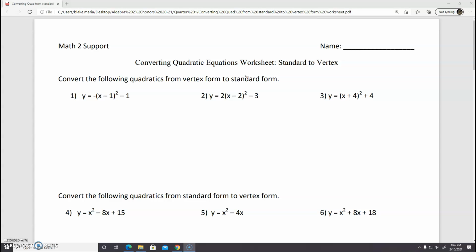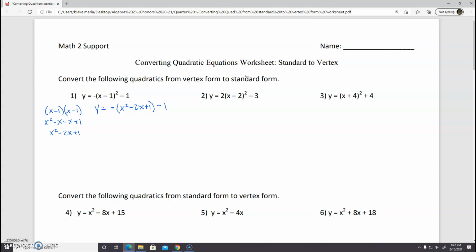So we're going to have x minus 1, squared. So we have x times x, x squared, x times -1, -1x, -1 times x, -1x, -1 times -1 is +1. And then here you have x squared minus x minus x makes -2x plus 1. So that is this foiled out. So we have y equals negative (x minus 1) squared, which was x squared minus 2x plus 1. And then on the end, we still have a -1.